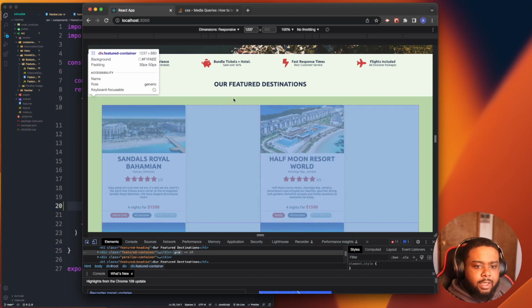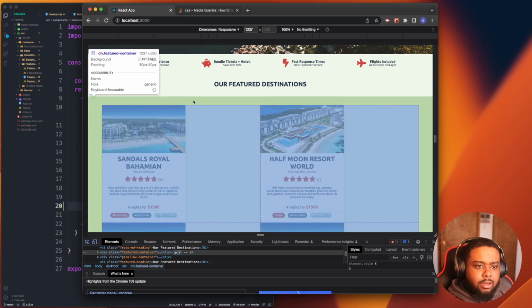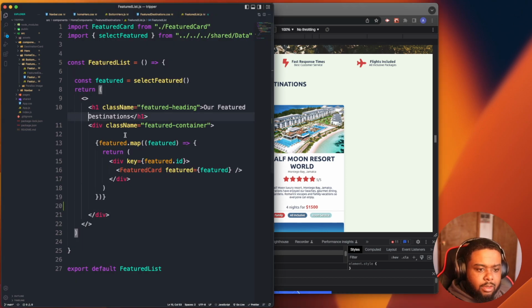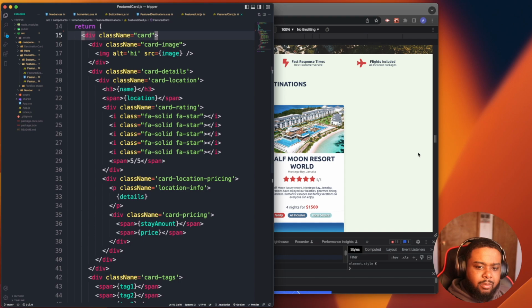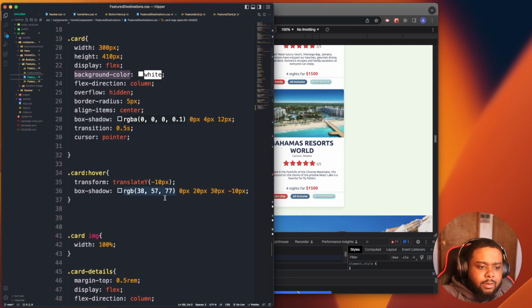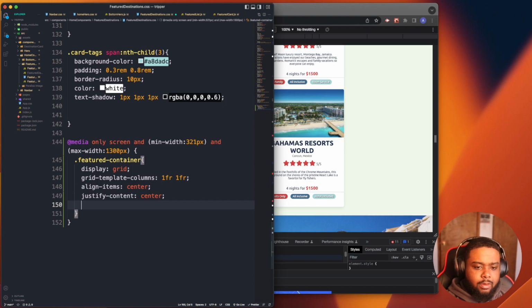That's the feature container. So what is this div here? Div feature container. Could it be the card? But the card is that. I don't think so. Alright, let's see. You know what? Let's try something.